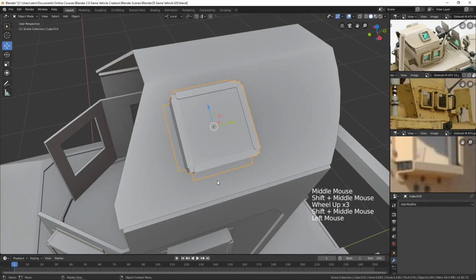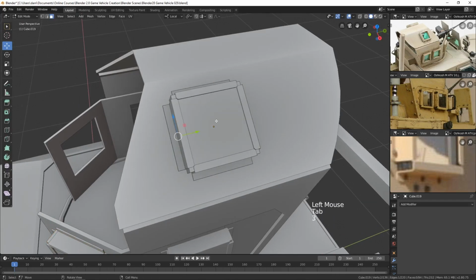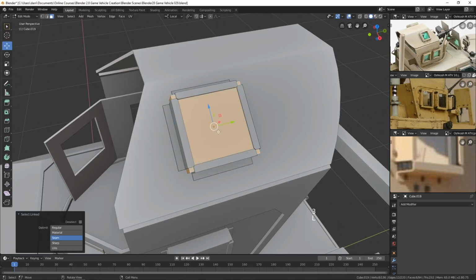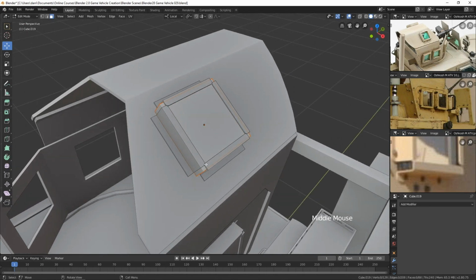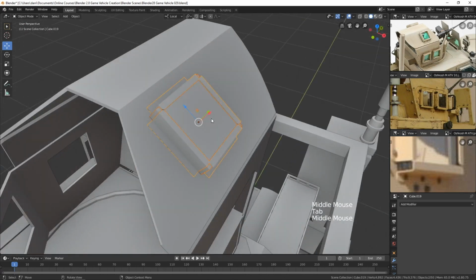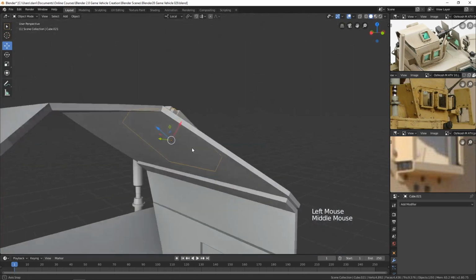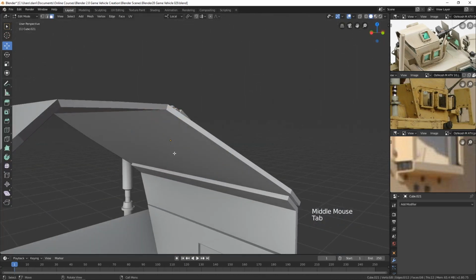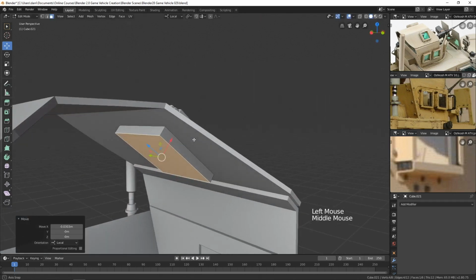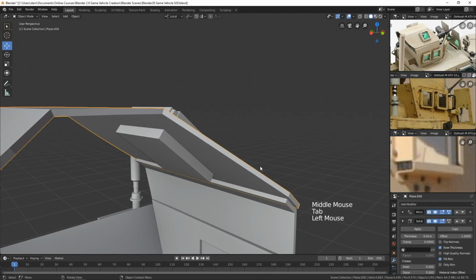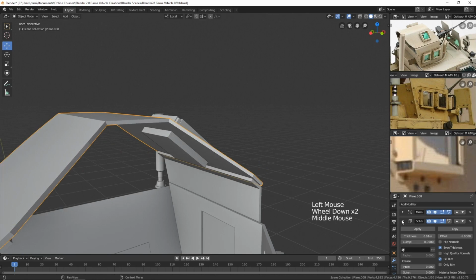I'll select the object, tab into edit mode, go to face mode and hit the L key to select just that piece. Then I'll hit the P key to separate by selection. And now if we tab back into object mode and just select that one cube, tab back into edit mode, select that one face and pull it through. Okay. Now we select the top panel. What do we have here?